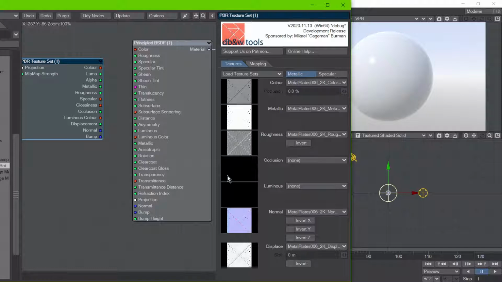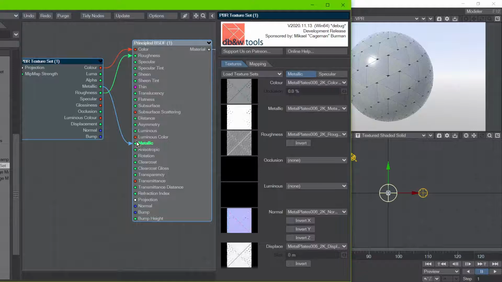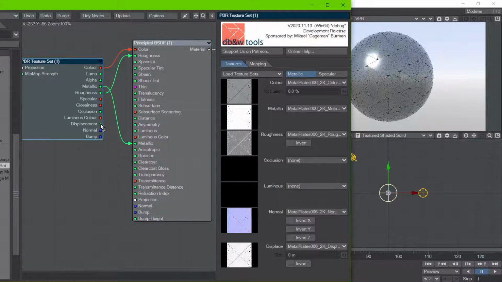So all I have to do now is connect them. I connect the color to the color, I connect the roughness to the roughness, I connect the metallic to the metallic. I can even hook up the bump. And is there one that I have missed? No, that's it.